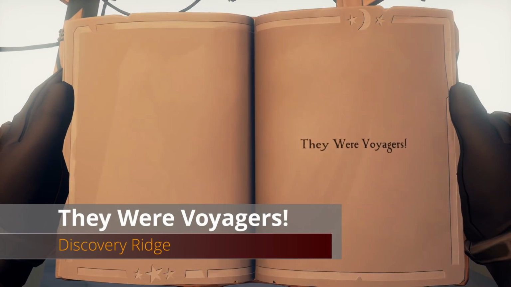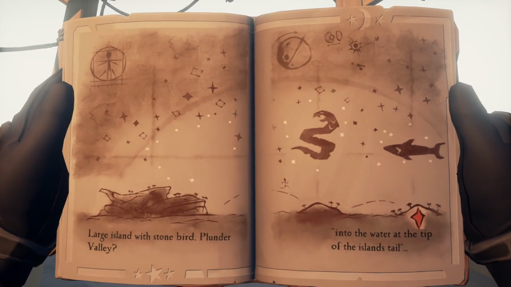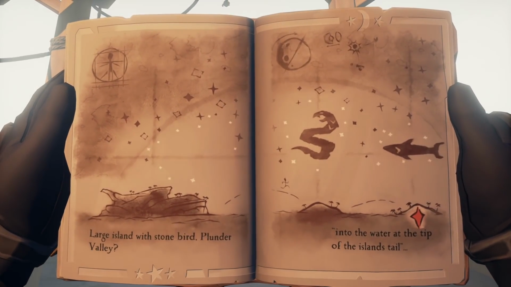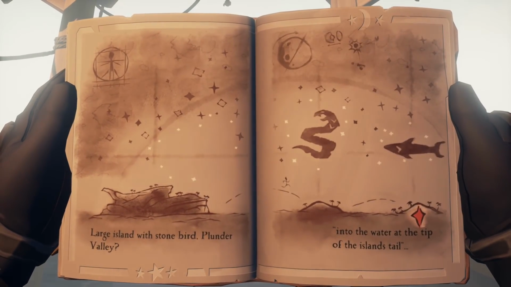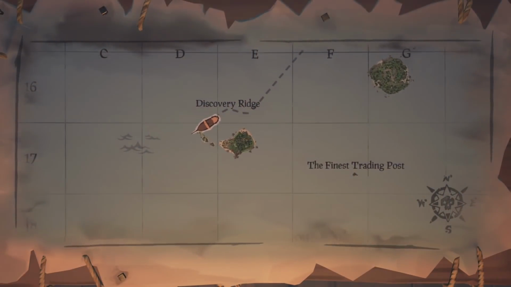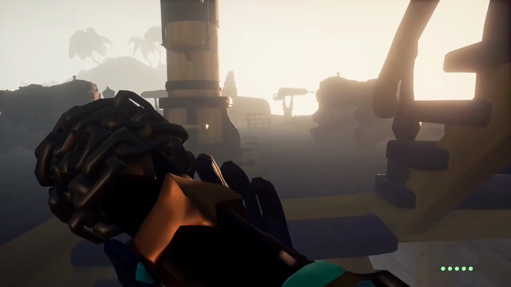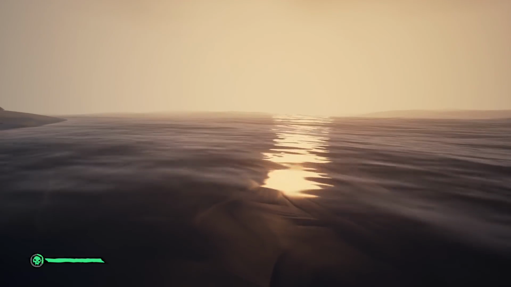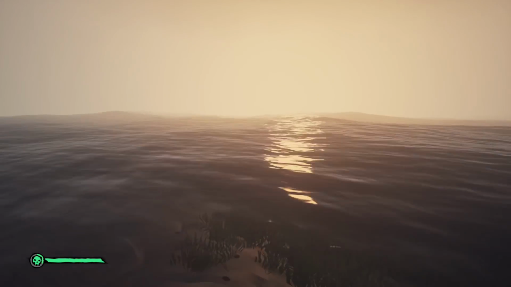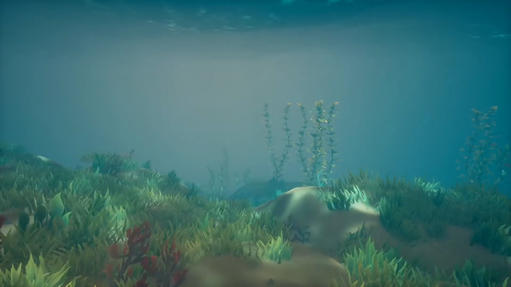Next up is They Were Voyagers. This is going to ultimately lead you to Discovery Ridge. And at Discovery Ridge, it tells you you have to go to the tip of the island's tail in the water. So if you zoom in on Discovery Ridge, you can see that's kind of the tail. So really you want to be at the edge of that small little island to the northwest. And then if you dive in the water there, again, you'll find the gem gleaming red.